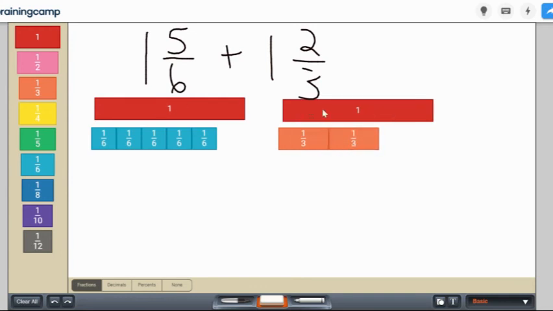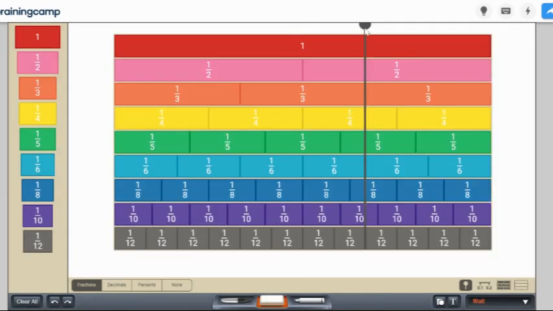By looking at this, they can see that the ones are the same, so they can just add those. So that's not a big deal. 1 plus 1 is 2. The denominators and the fractions are the ones we have to worry about. So we have a denominator of 6 and a denominator of 3. So again, the kids can play around with the numbers. They can kind of figure out which would work and do it that way. They can go to the wall and figure it out this way.